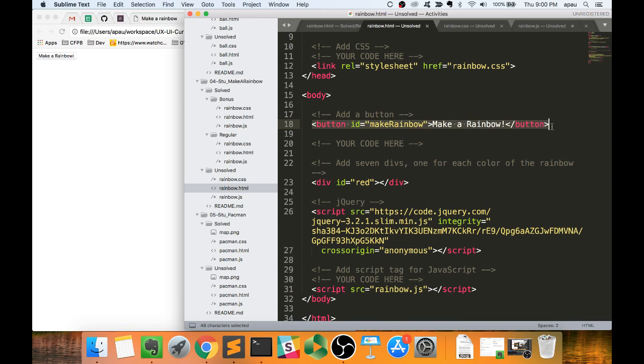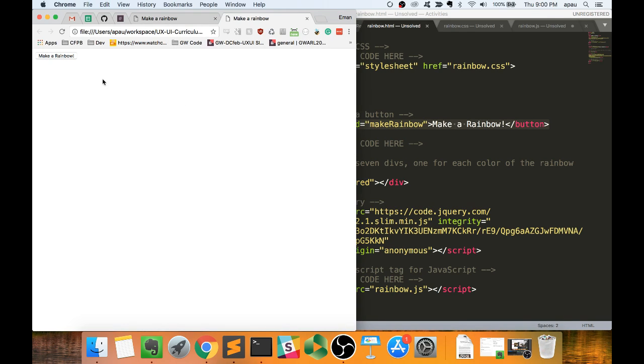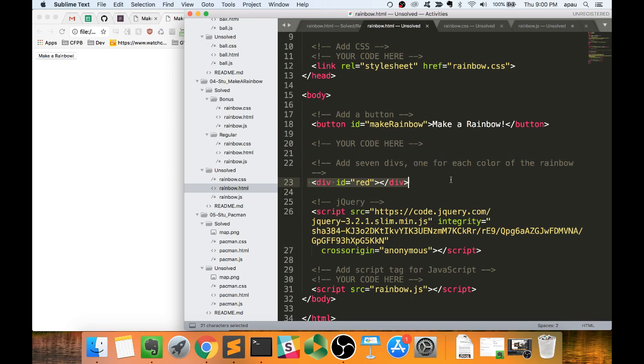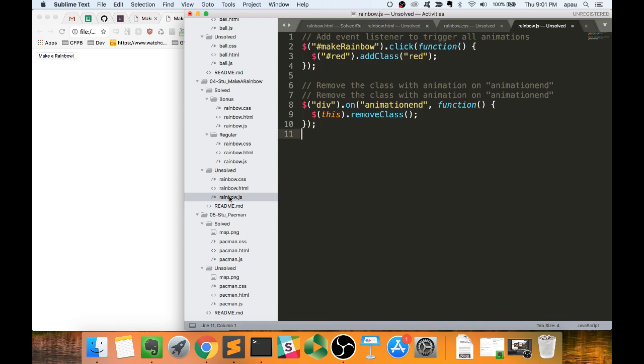Second, you need a button on the page to play with. This button needs an on-click event, which is the make a rainbow button over here. Secondly, you need a div on the page to play with. This is the div I'm now going to add red to. This is the div I'm going to add animation to. So I created a simple div with the ID red. In my JavaScript, I need to play with this red div, because this is the div I'm doing my animations with. With this red selected over here, I'm going to add a CSS class red on the back end, which is going to now initiate my animation.